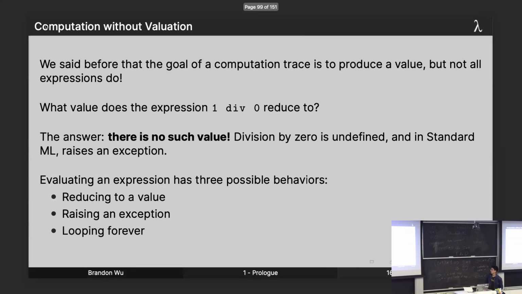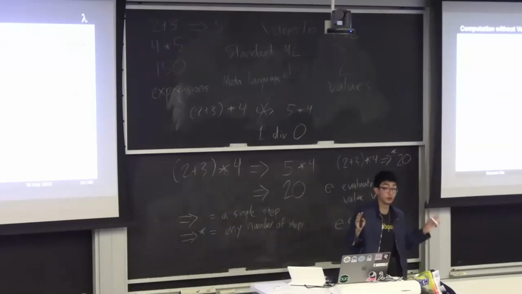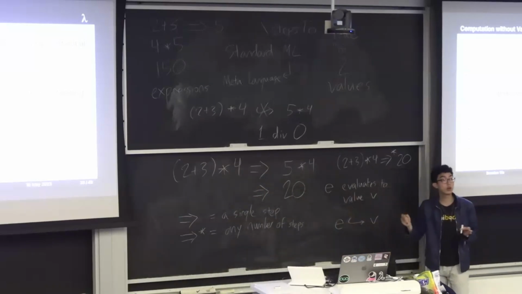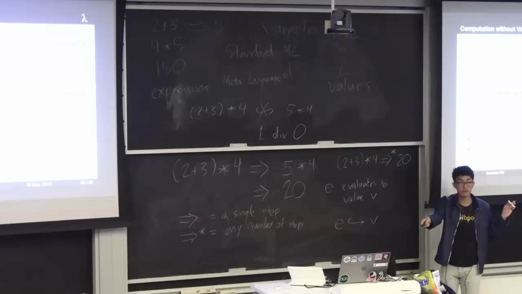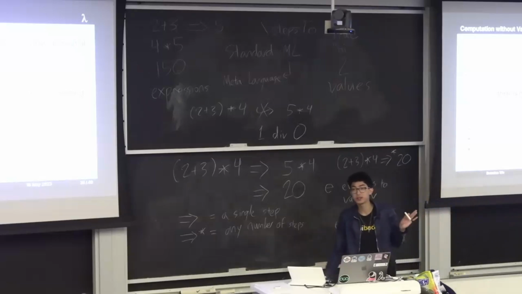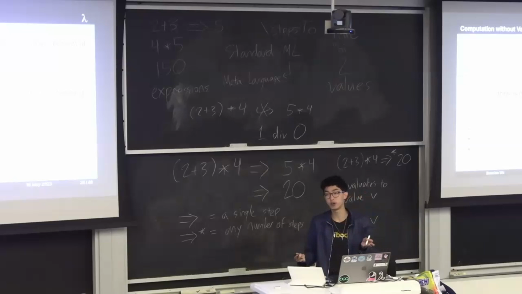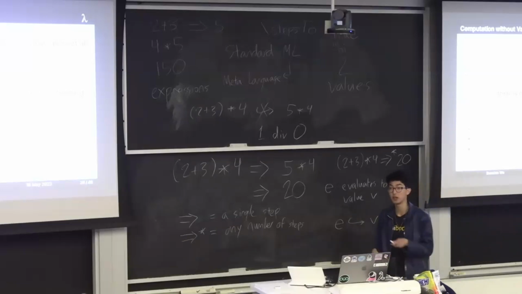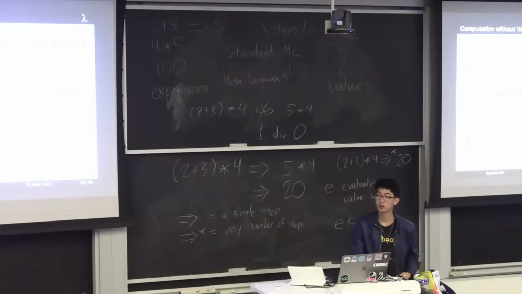We'll get an exception. There are 3 possible things, and this is a promise to you. Every single SML program, every single SML expression can only do one of 3 things. At the end of the day, it's going to reduce to a value, like 2 plus 3 quantity times 4 reduced to 20, or it's going to raise an exception, like 1 div 0 did, or unfortunately, it's going to loop forever. Sometimes our programs loop forever. Usually, we don't mean for them to. But unfortunately, that's something that you can do when you have unlimited power to type your magic script into your computer. Just a little notation.